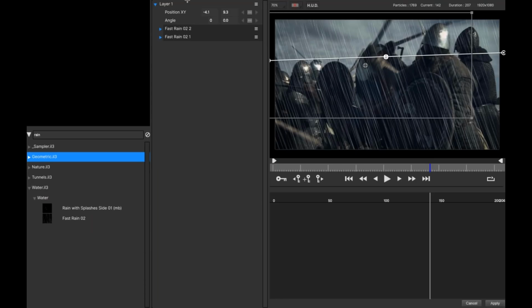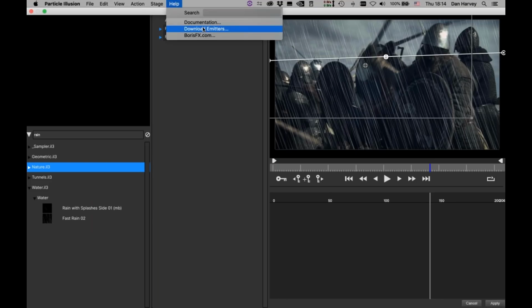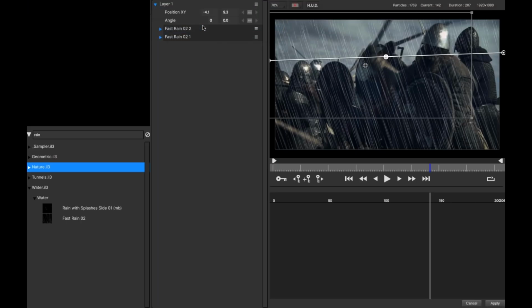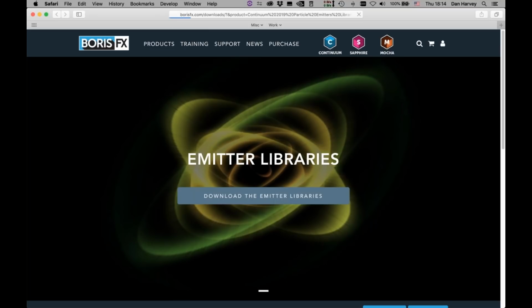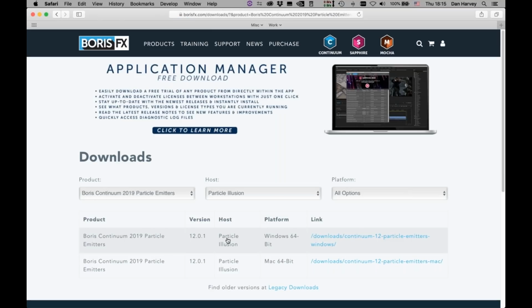If we go to the help page, we have a download emitters link here. That'll take you to the Boris FX website, and we can download the emitter libraries for your chosen platform from here. That's a free download.